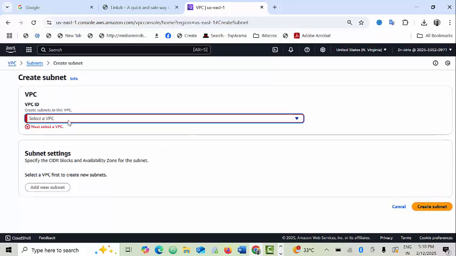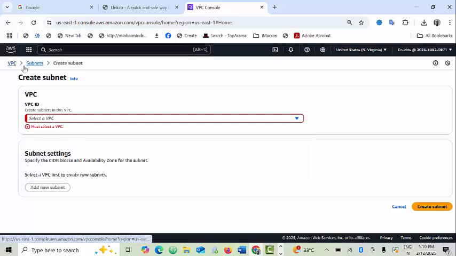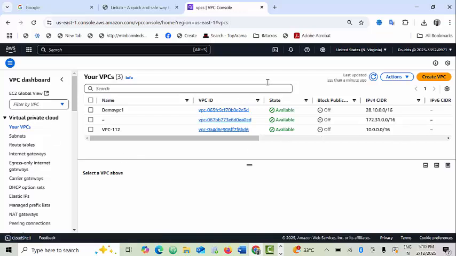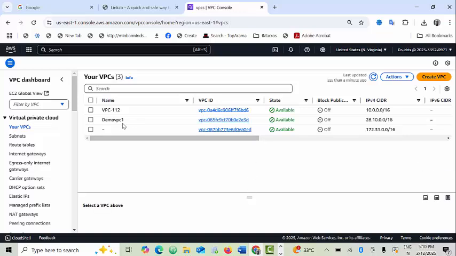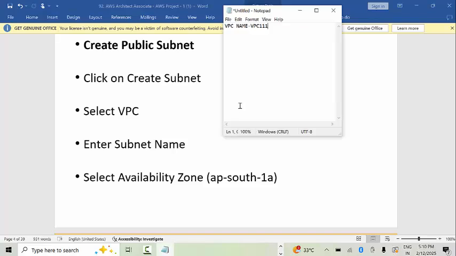Let's create subnets. Let's look at our VPC first, whether it's even running. Refresh. Is it 112 that I wrote or 111? I think it's 112. For the purpose, I think it's 112. I just put down 111, but it's 112, it's not 111.